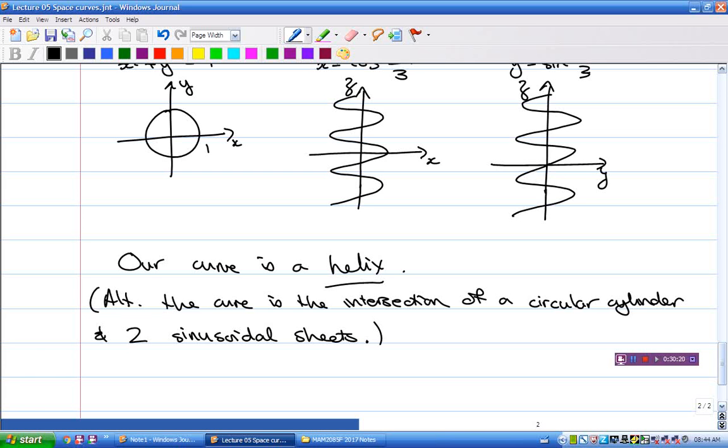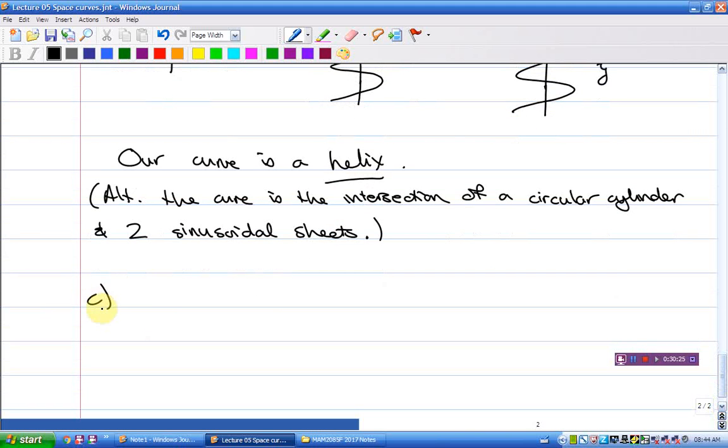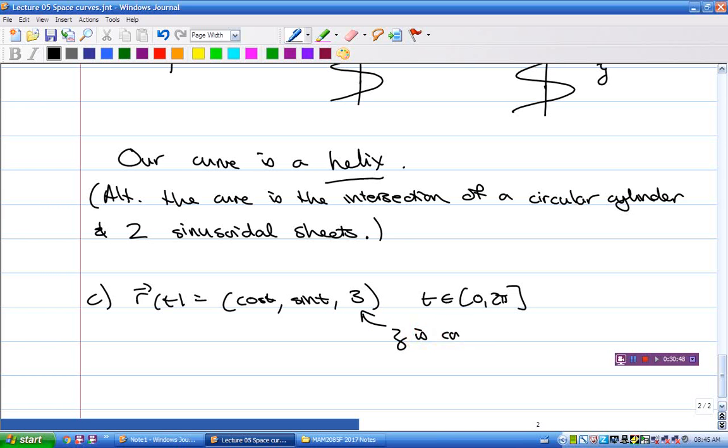Given that, according to my clock, there's one minute left, I'm going to squeeze in 26C because it's very fast. Notice how 26C is very similar, they've just taken away the linear. So we're still going to have that circular projection onto the xy plane, but we're no longer going to have that sinusoidal look if you're looking from the side. Z is constant. So that means our curve is floating in space at constant z.